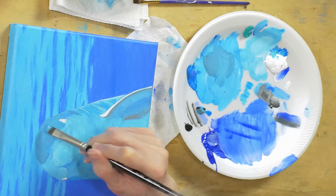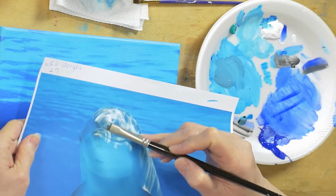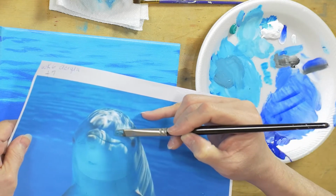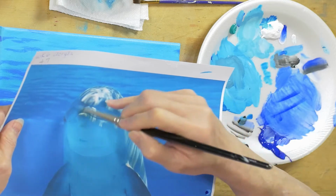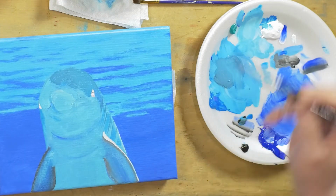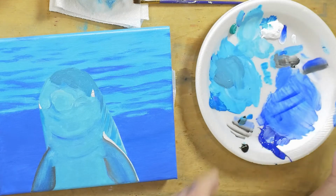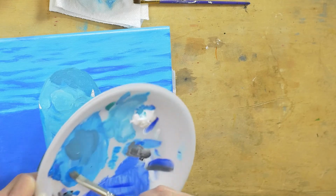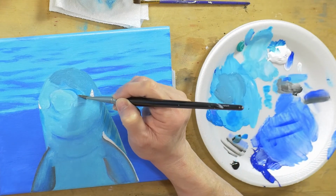Really look at your reference photo and see what you see there. Because if you look, the side of this face is bluer here, and then underneath the eye and all along, it's almost like the forehead is causing a shadow, but it's a very bright blue shadow, and it's kind of going around the eye and down along here. This top part is grayer and more green than underneath here or on the left side as well. So in those areas, we're going to just use the blue. I don't even know if we're going to need to tone it down in any way.